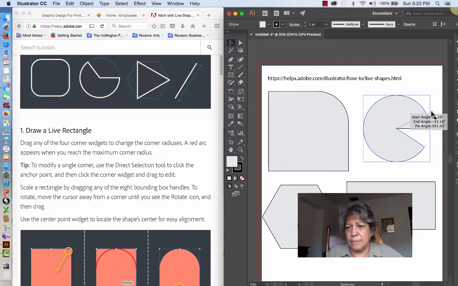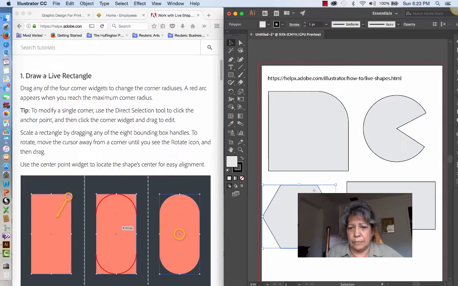That's kind of interesting. And again with the direct selection tool, just choosing one corner and then only impacting that particular corner's radius. You get some kind of interesting shapes there.